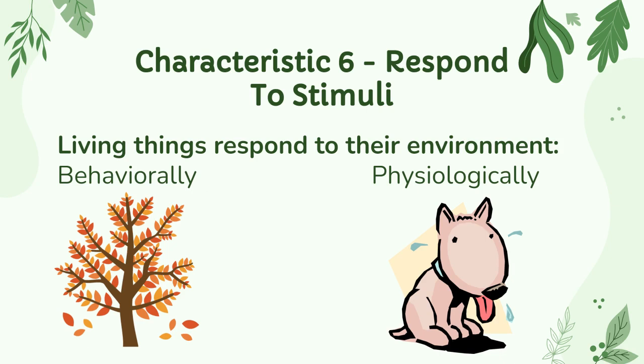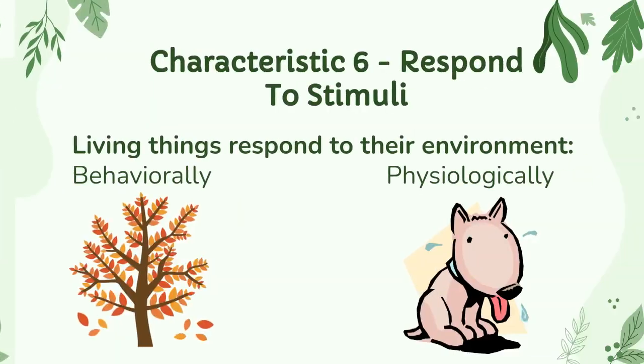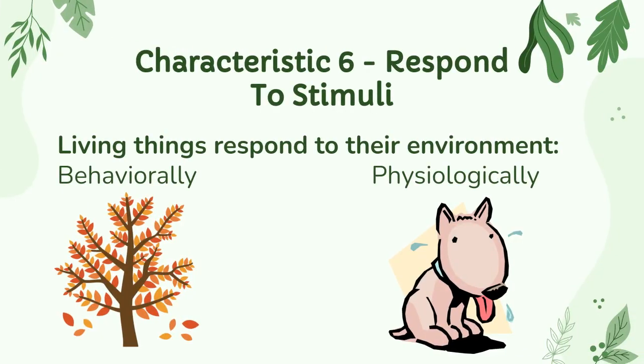There's also physiological response, and that's where homeostasis comes in. So we sweat, that's physiological response. We're responding to our hot environment, our cold environment. And dogs, they also have a physiological response. They don't sweat, instead they pant. They pant in order to cool down like we sweat. So this is why this is important and also related to homeostasis.